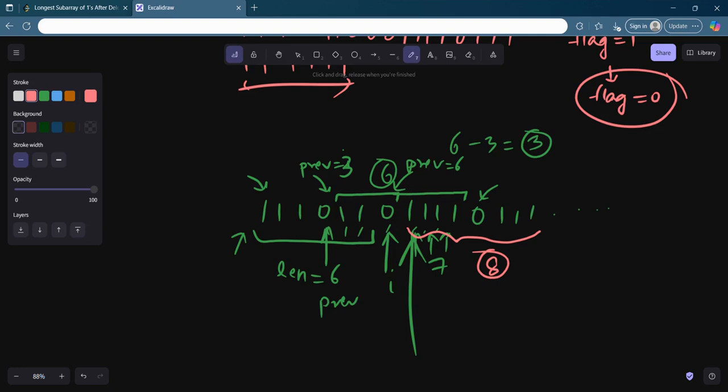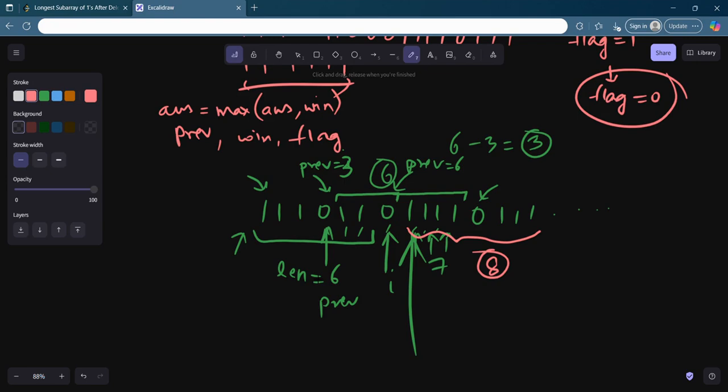So what are all the things you need? The variables you will need are previous, and an answer, which you update every time. Whenever you get a 0, you update your answer with the window length. Definitely you also need a window length, and a flag which will tell you that for the first 0, you include it with no need to shift the previous pointer, because you don't have any previous pointer.